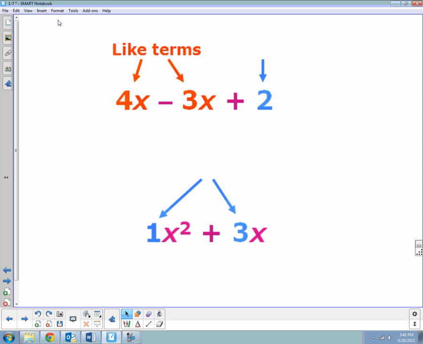And then we have a constant. A constant has no X. And the numbers that are before the variables, we call coefficients. So pause it and write those terms down, so we're using the same language. We've got like terms, we've got constants, we've got coefficients. I'm going to use those terms to describe things as we go through the next couple of slides, so I want to make sure that we're using the same vocabulary.